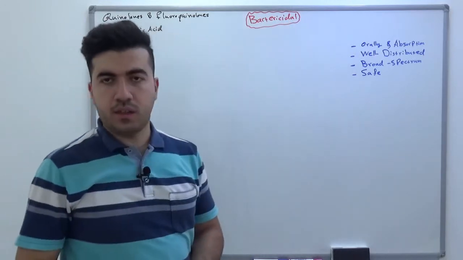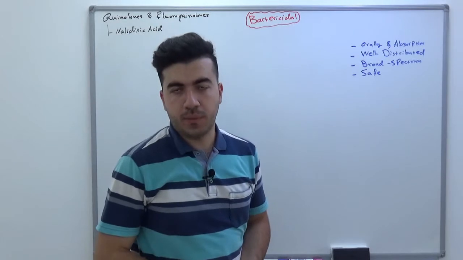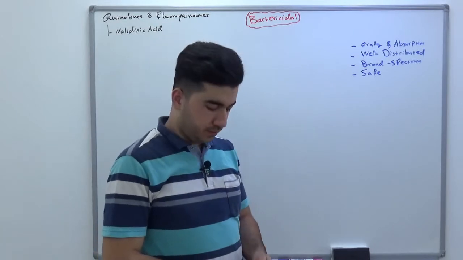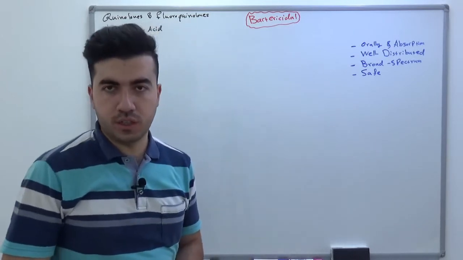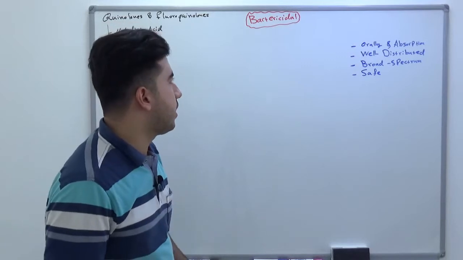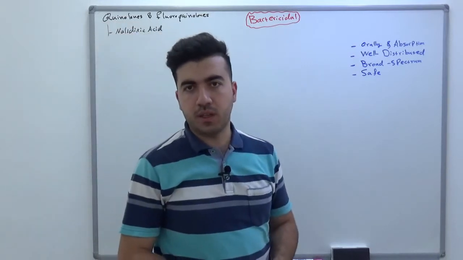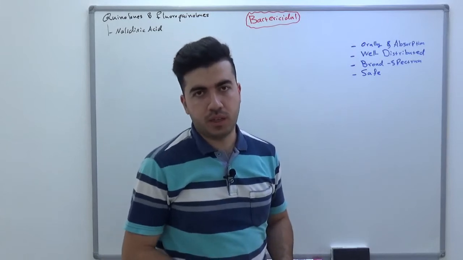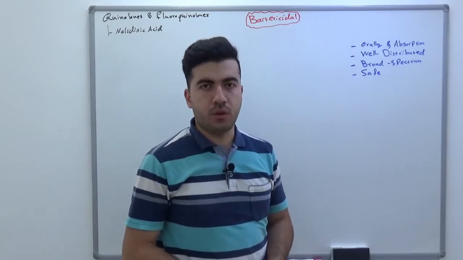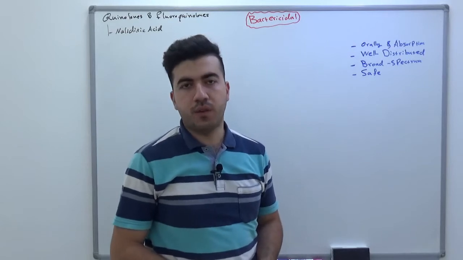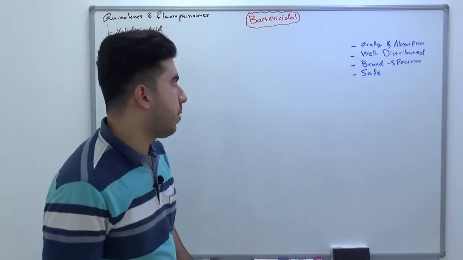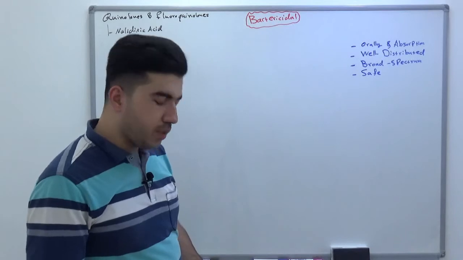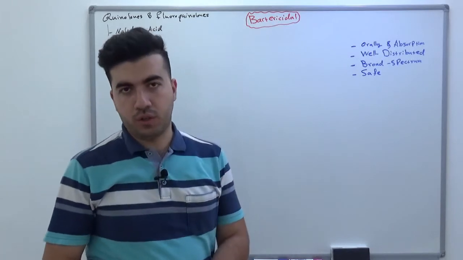Fluoroquinolones are killing the bacteria, and they are even effective in low concentrations. Their killing effect is concentration dependent. It means by increasing concentration, more of the bacteria will be killed and faster. But even so, they are effective in very low concentration to kill the bacteria. So what's the mechanism of action of the fluoroquinolones?